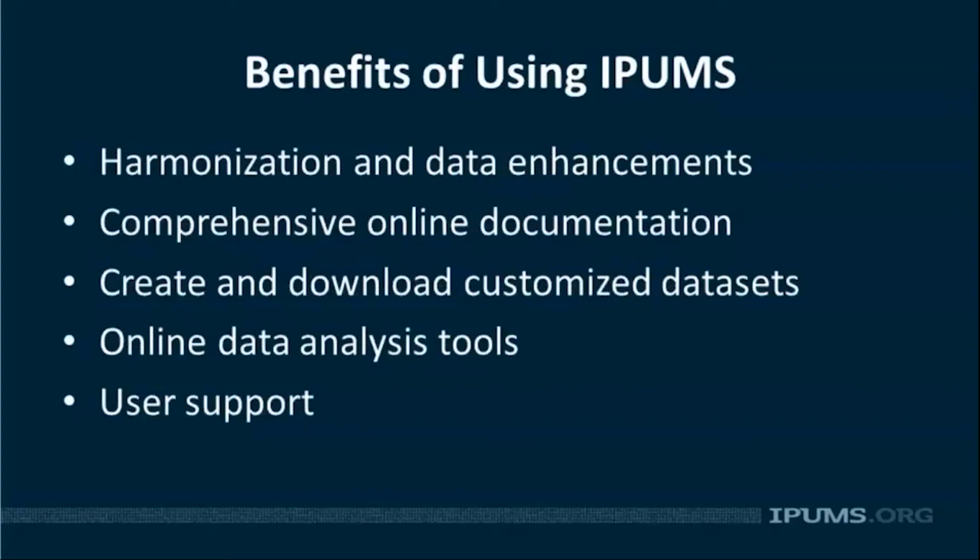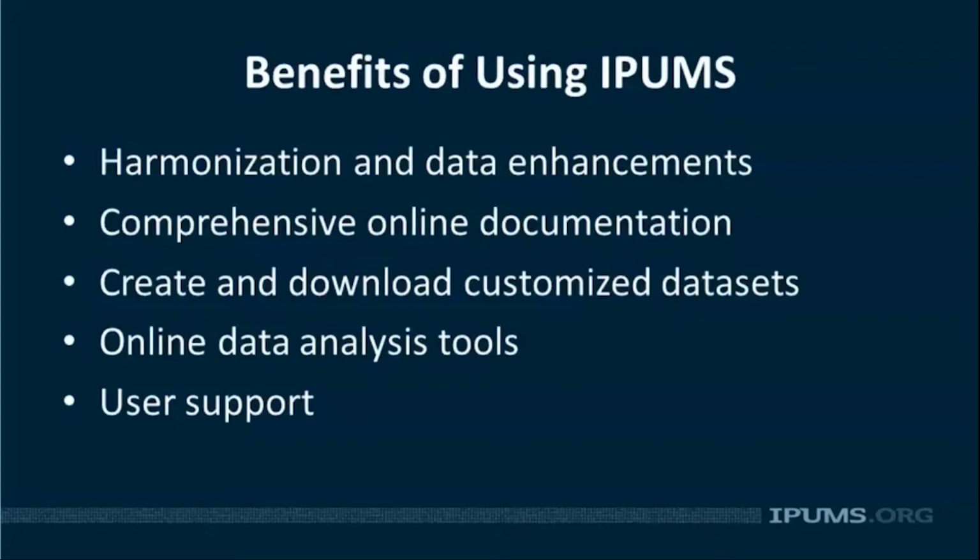Finally, we pride ourselves on supporting the use of the data we make available. In short, we try to reduce the startup costs of data analysis so that you can get to your analysis more quickly. IPUMS has 9 data products, each with different content. While the content of all of our data products is unique, the sites work similarly, so if you learn to use one, you learn to use them all.